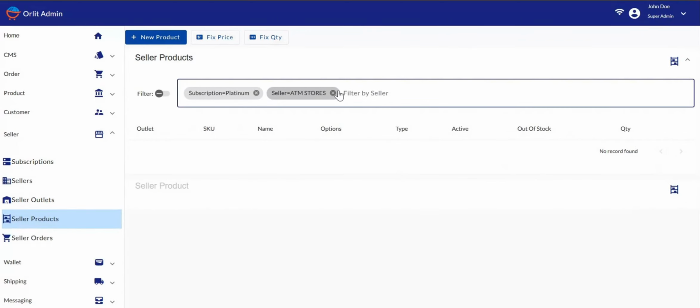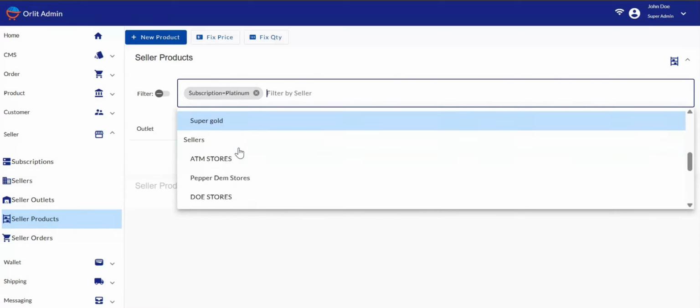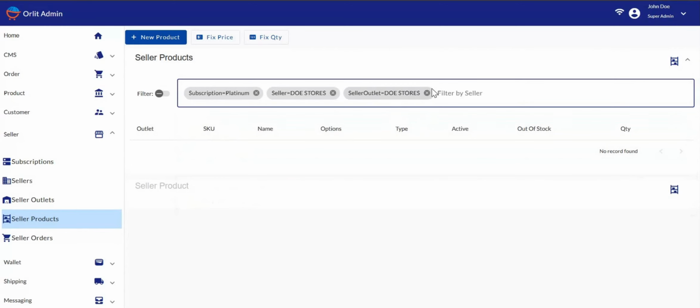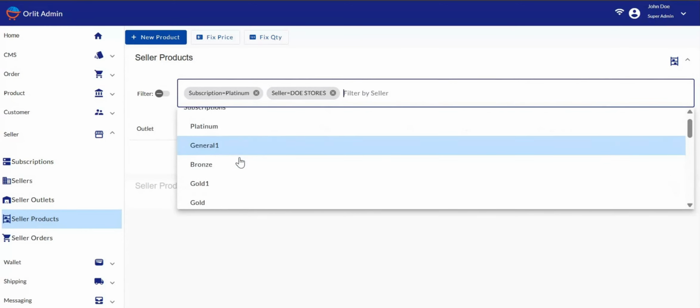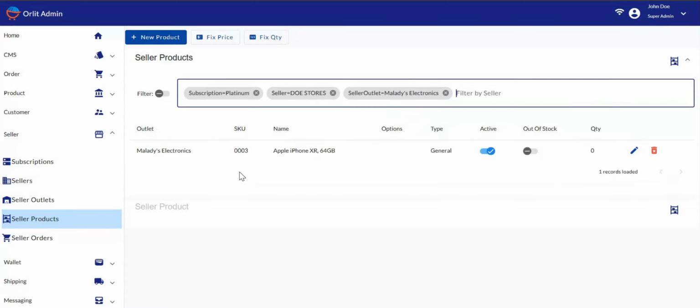So let's check the store outlets that we just created and see if we have any products. You can just filter here and see. Okay, so we have one product from the previous store outlet that we copied from, and as you can see, the quantity is 0. So if you have lots of products as well, it's going to list all the products that you copied from the previous seller outlets. It's going to list it on this new outlet that you have.